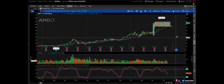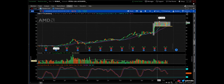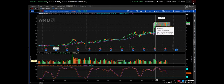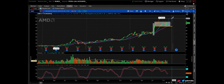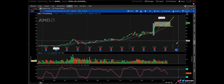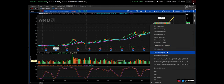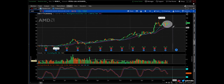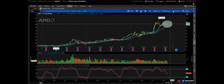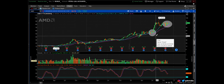AMD. Oh man, this stock is beautiful. All right, so look, I'm looking at the weekly and you can see I got it drawn already, right? Nice bull flag. Here's the pole and here's the flag and it's flagging. I'm waiting for it to break out of this range, draw my little line and head to the upside. So I'm a little premature, but I'm liking how it's holding its level. And what I really like, let me clear that out, is you can see once again the collision of the stock chart, the slow moving average and the 5 moving average. And when you get that collision, good things happen, right?